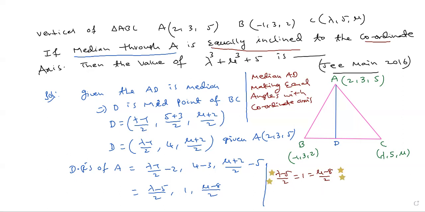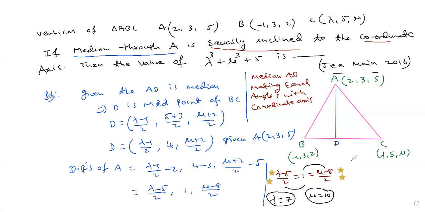Now equate them and find what is lambda and what is mu. Okay, now you can find lambda and mu. So first equate the first two. You get lambda minus 5 equals 2, so lambda equals 7. Equate the other two, cross multiply: 2 equals mu minus 8, mu equals 2 plus 8, which is 10. Lambda is 7, mu is 10, done, that is the final answer.